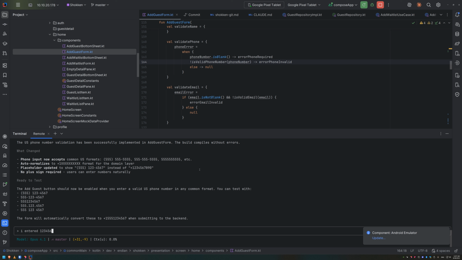Ah, there we go. Okay, I was stupid. Wait, is it 10? So this is 9, 10, 11. So it accepted at 11 digits, but not at 10 digits. Oh, wow.